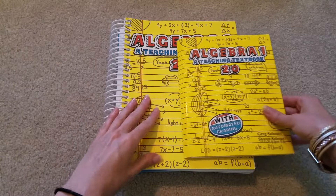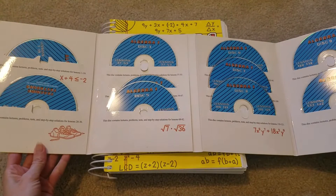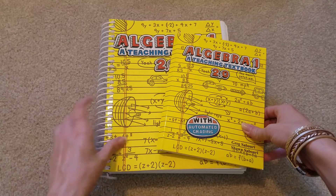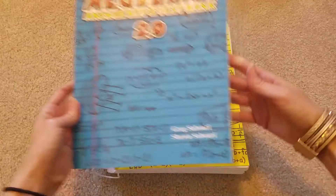So if you want to do the DVD version, you get the book and you get — this is how many you get with it — it's quite a bit, 10 discs. And if you don't want to do the DVD, you can do online, and if you do online you can print this out yourself so you have a paper copy if your kid needs something to go through as they do the discs. And then you also get the answer key. So that will be what we're using for math for ninth grade.